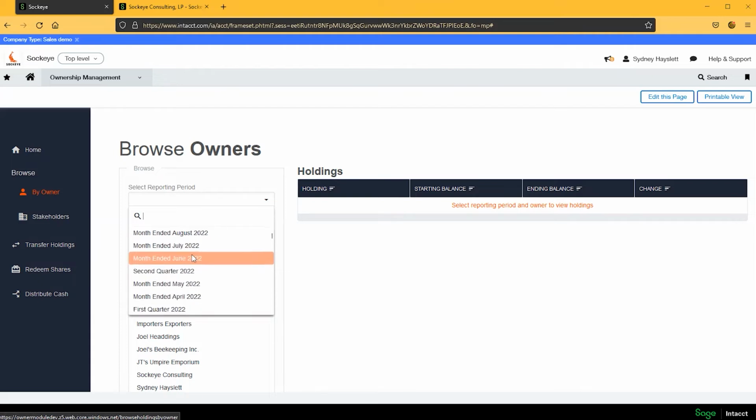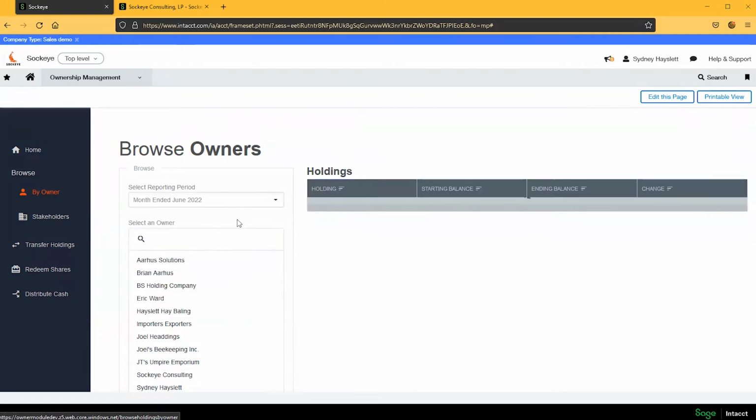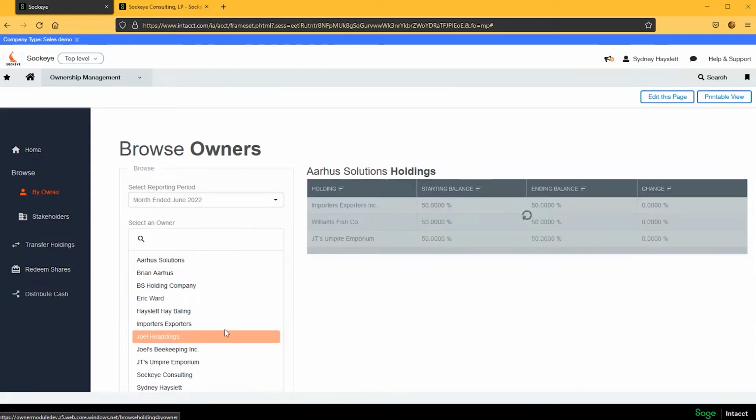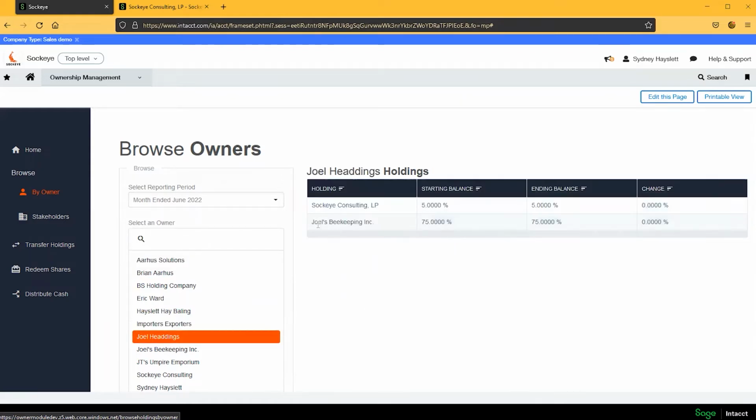I'm going to scroll down and look at the end of June 2022. Now I can pick which owner to look at, and it will show me all of their investments across the multi-entity structure. So Joel has investments in Sockeye Consulting for 5% and Joel's Beekeeping for 75%.